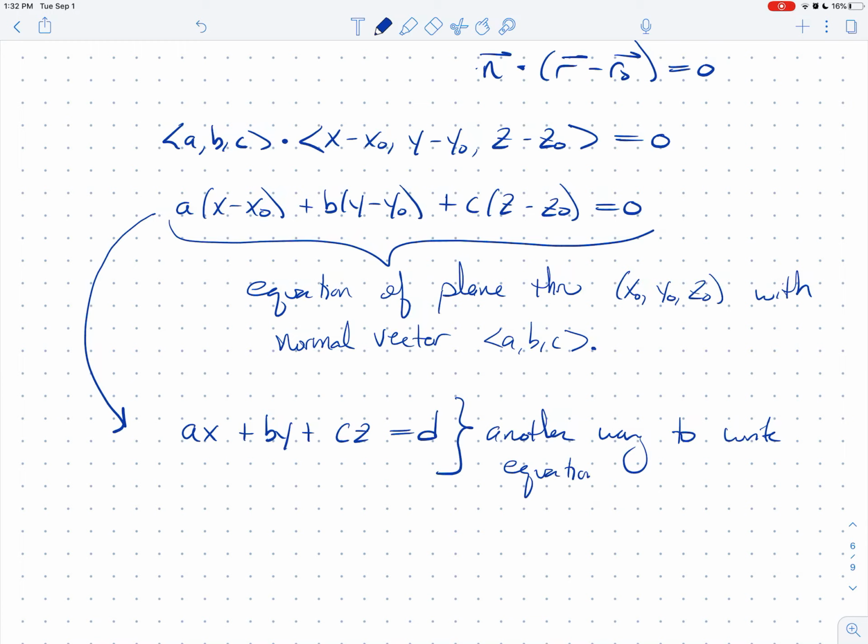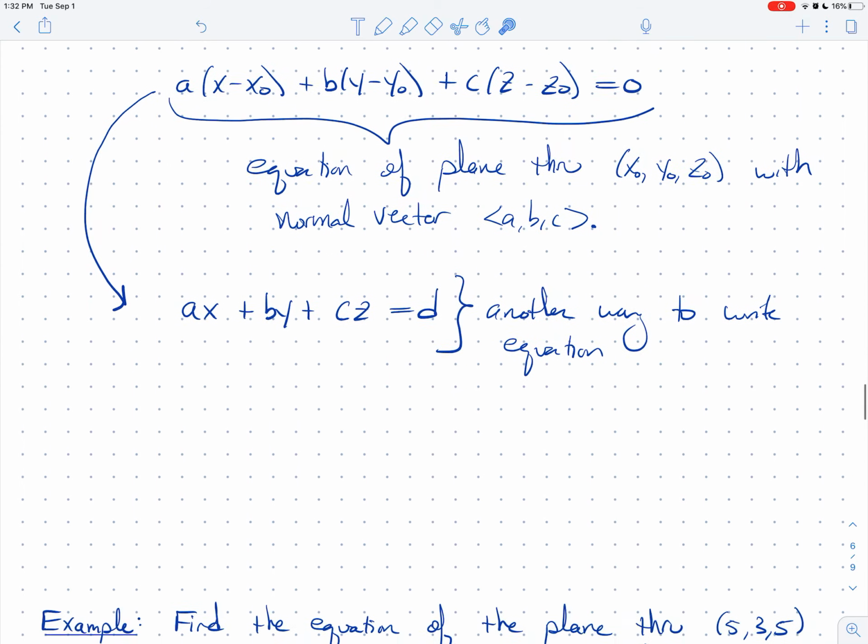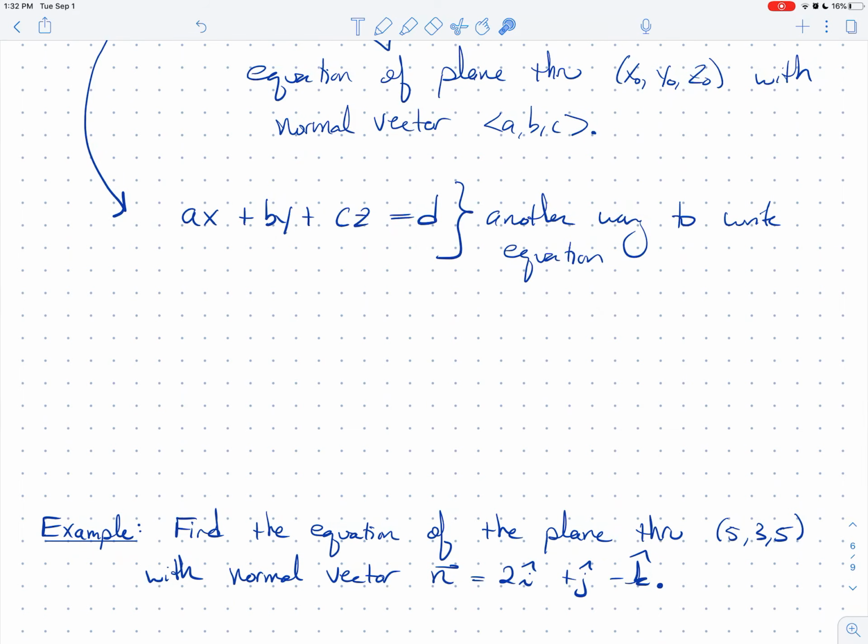Now, when you write it this way, you've simplified a lot of the stuff, but you've lost the point on the plane. You can't see it anymore, but of course you can generate points on the plane easily. So in either case, you can see those normal vectors sitting right there. All right, well, at this point, we are ready to do an example, so I think I'll end this video and we'll do the example in the next video.